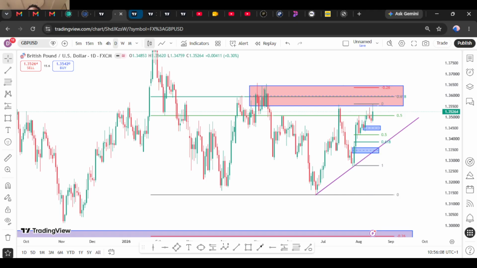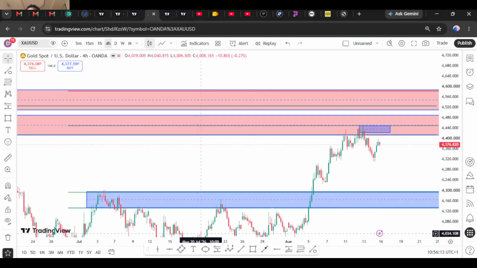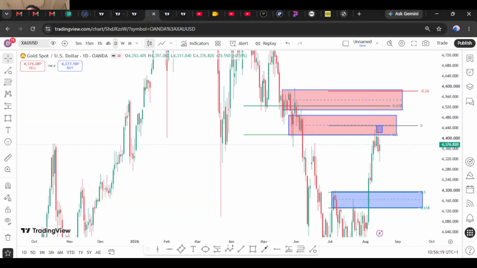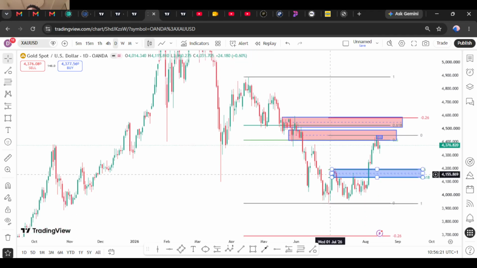And let's move on. I have other pairs, but these are my major pairs. The gold USD, and as you can see, gold is also on a bullish trend after a very long bearish movement. But right now I'm expecting gold to come into this demand zone at this fib level of this high and this low, the 0.6. So I'm expecting gold to come into this place or this place. There's a supply zone here, there's also a supply zone here, but gold is currently at this place.